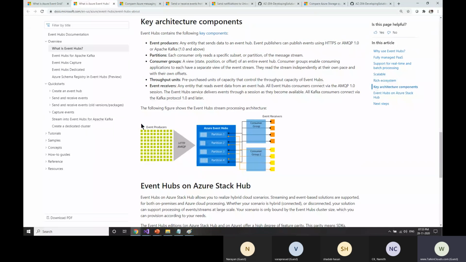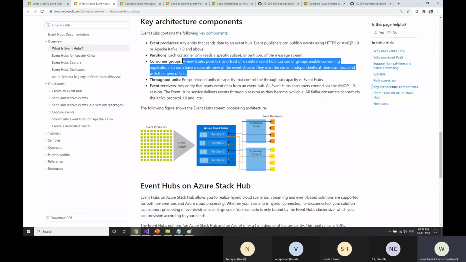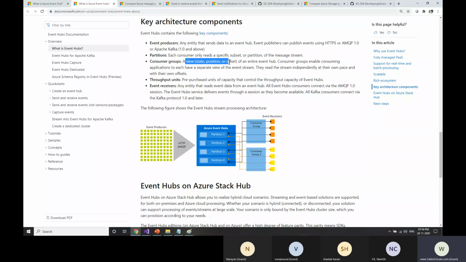See here, you have multiple applications sending your events, and you have the event hub created where you have the partitions, and the partitions help you increase your efficiency and manage multiple data inside your event. That will be taken care of automatically by Microsoft, so you don't have to take care of it. Again, you have the event producer, which could be HTTP, Amazon, Apache Kafka, and multiple other things. Then you have the consumer group. The consumer group is a view, as I told you before, where you can see a complete view of your event.